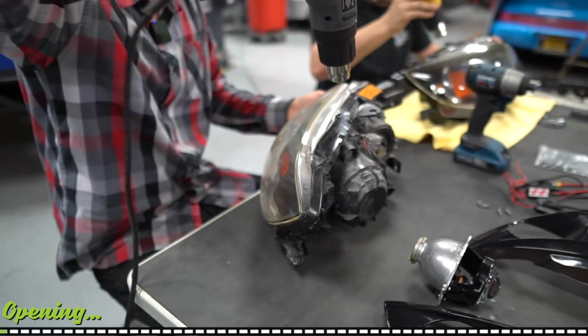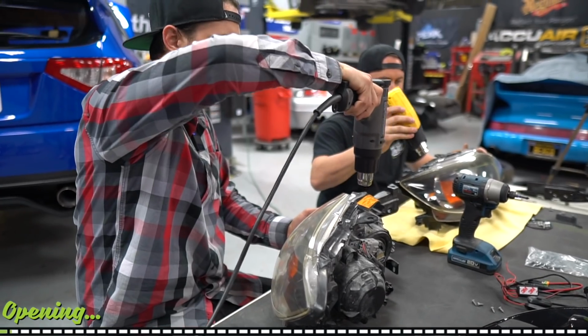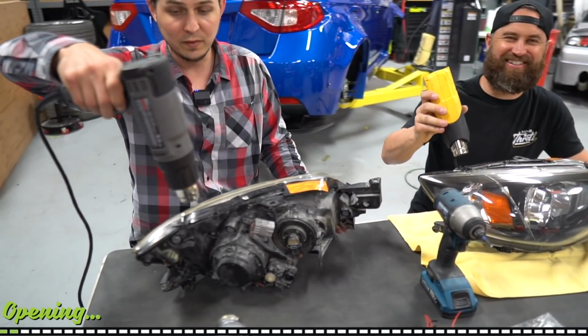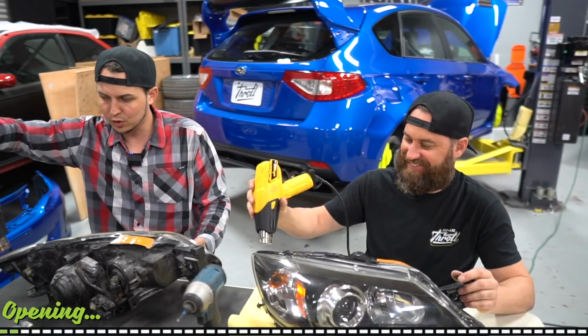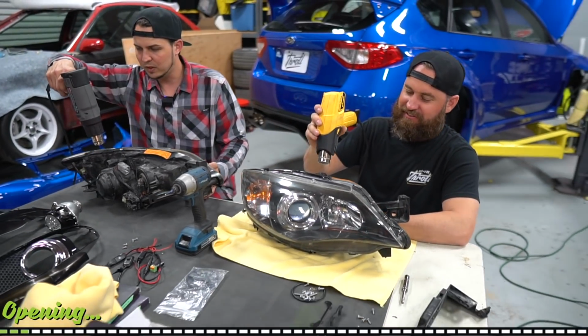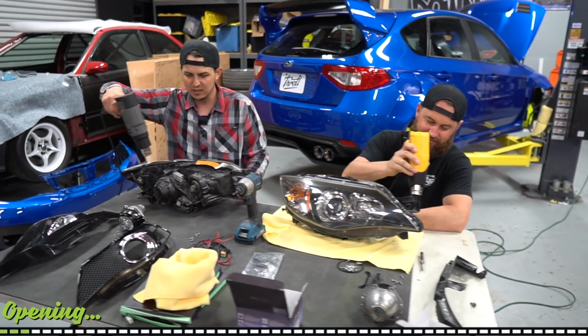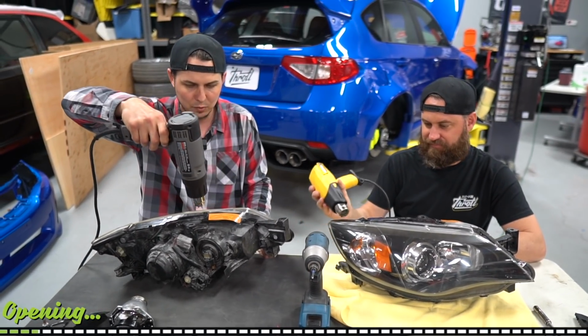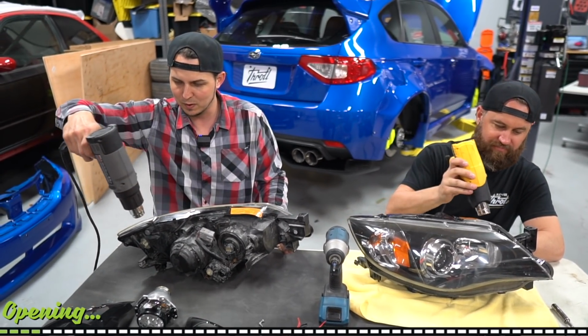So we're just gonna go back and forth a ton of times. Why is mine smoking already? Just kidding. Well, the funny thing is the glue will actually do that. The thing you want to avoid though, for anybody that's doing this with a heat gun, is they'll keep it in one spot, and as soon as you see that black plastic start getting really glossy, you have gone too far, my friend.